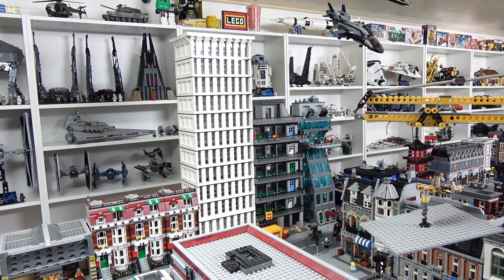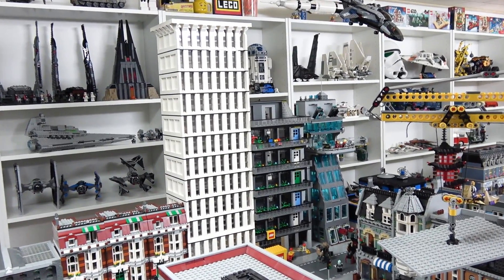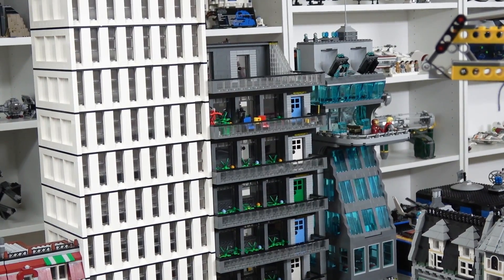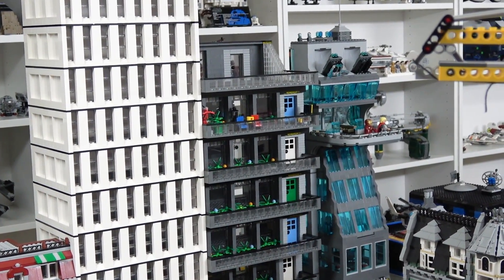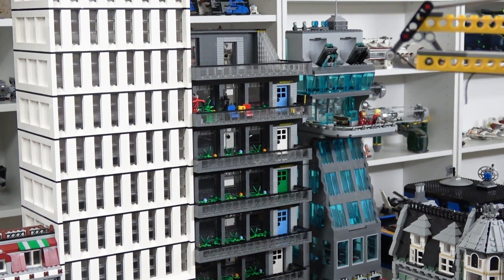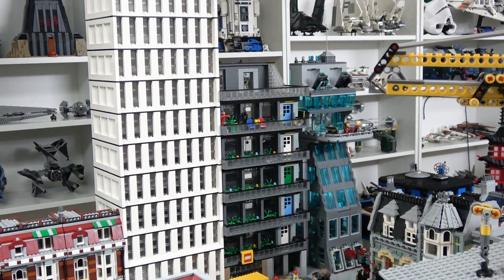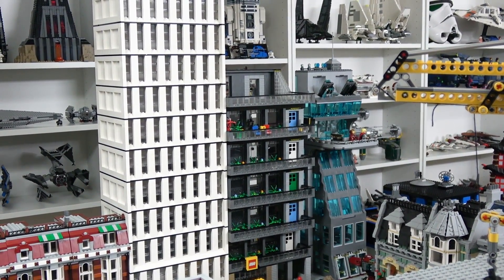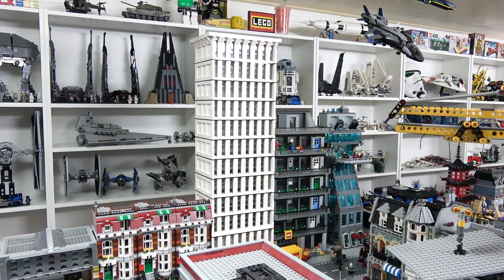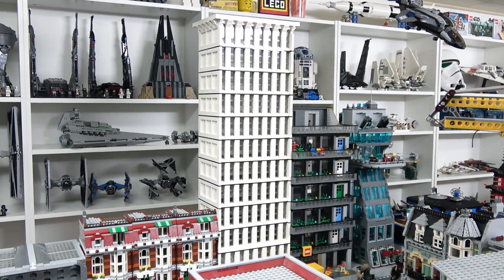I'm going to be showing you all the camera equipment I use. I stowed the GoPro away and picked up my camcorder, which has some optical zoom, which is really nice. One of the other projects I've got to work on here in the Lego City is increasing the size of the Avengers Tower and also finishing the Sig Fig Condo. I want to make it taller and integrate all different apartments inside that tower. I have lots of different people in the Lego community working on creating their floors. The office tower in white beside the Sig Fig Condo is tall enough, but I could maybe add some more floors to that in the near future as well.